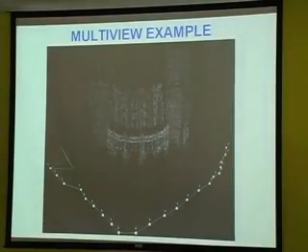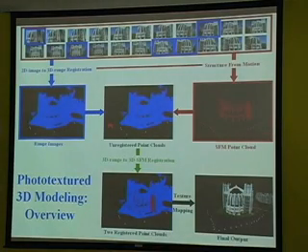Well, if we were to project this photograph onto this point cloud, you will only get a subset of the pixels rendered. And then as you add more and more of the photographs onto the point cloud, you will get the more richly painted structure. But what I'm showing you here, or what we've just reviewed, is how to go down this branch. How do we go from these images to this sparse point cloud for which we know all the camera positions? Now the next step is to bring the two together. The next step is to say, I've got my sparse point cloud, I've got my dense point cloud from the lasers. How do you merge them?